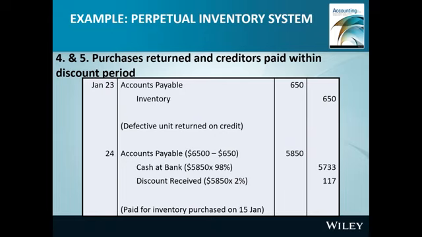Okay. When you return the goods, this is a purchase return. When you return the goods, sorry, not to your customer, when you return the goods to your supplier, this is called a purchase return. Return the goods to your supplier, your inventory value will reduce. Why? You return the goods to your supplier, so your inventory balance will reduce, and your liability will also reduce.